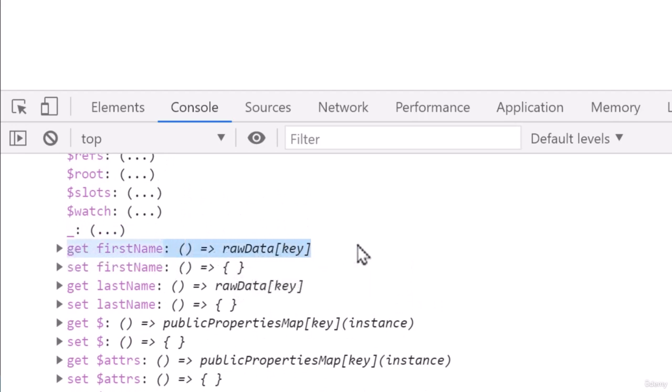Vue creates a set of getters and setters for every data property we create. They are proxy functions that take care of retrieving or updating your data properties. Whenever we type vm.firstname, the corresponding proxy function is called, which will get the actual value for you. Same thing for when you're updating a value. You can think of a proxy as a middleman for your data. Proxies work straight out of the box. You don't have to worry about setting it up or executing any additional code to get it to work.